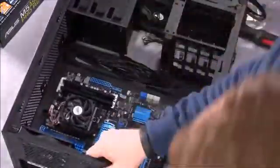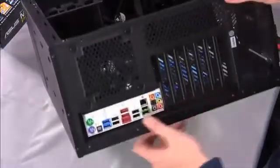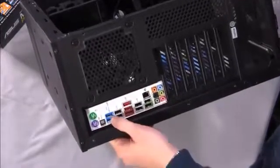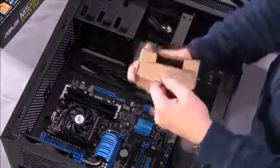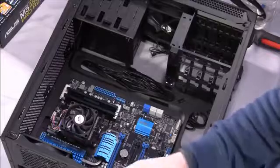So now we'll go ahead and look at the back. We'll check and make sure that everything lines up. Looks like it does. We've got access to all of our USB ports, our networking port, our audio, all that is there. Nothing's blocked, so it looks like we did that correctly. Now, next step, get into our box, and let's find the screws that actually attach the motherboard to the case.